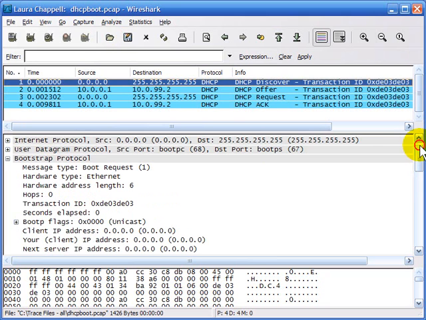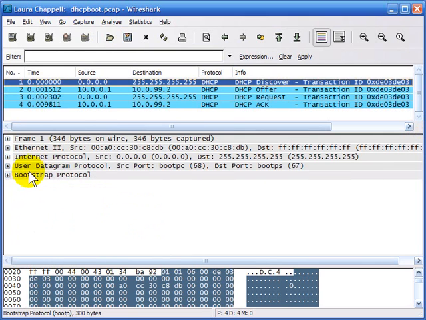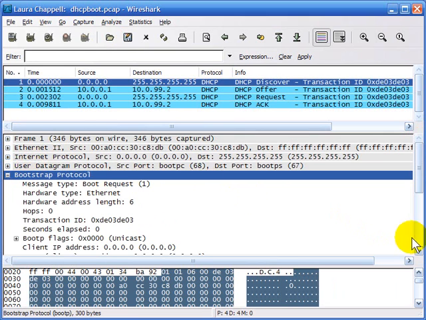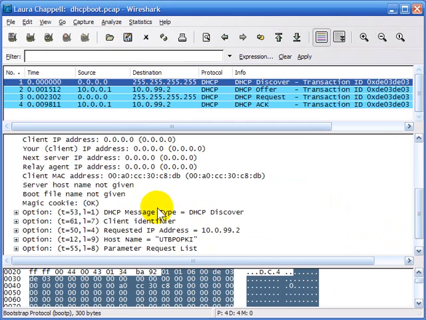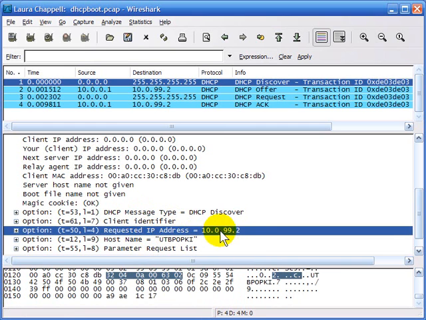In this discovery packet, I'm going to collapse the DHCP area here, the bootp area, and then open it up so that I don't see all the information under each one of these. But the main thing that's important here is that the client is requesting an IP address. And it appears that the client's going to get that IP address if we look at the offer and the acknowledgement. So that means that the client has been on this network before. Now it's not within its lease time, because if it were within its lease time, it would simply make a request and get an acknowledgement back. It's just 2 packets when you're inside the lease time.